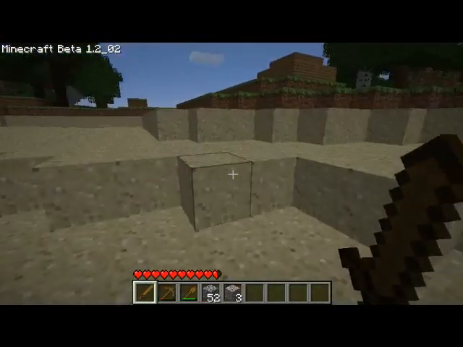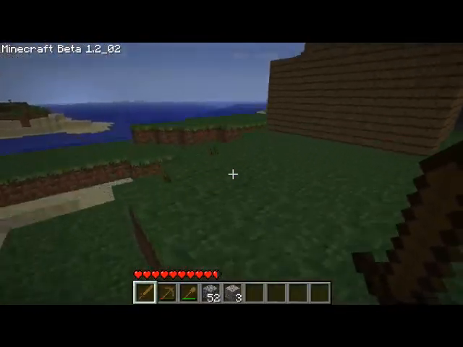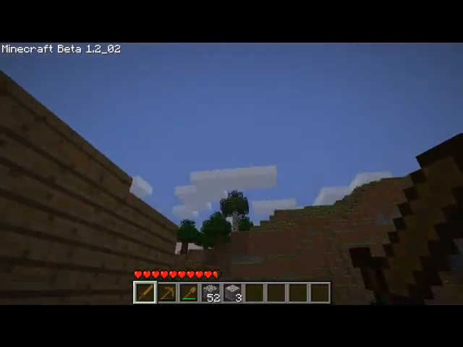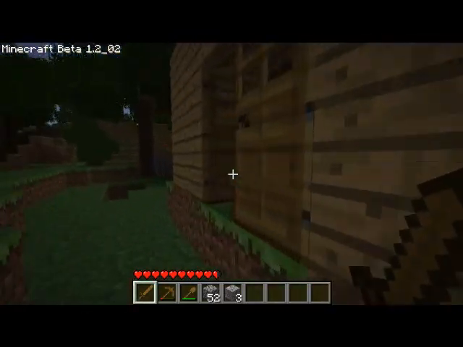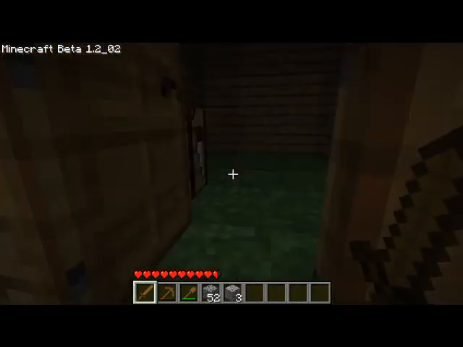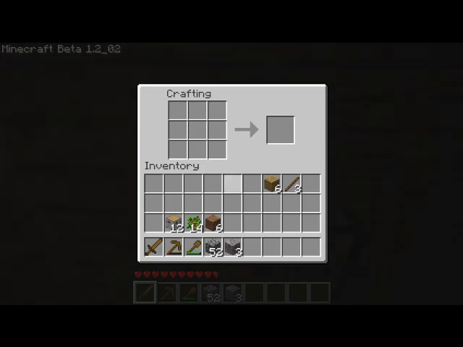As you can see, our pick is almost out of durability, the little bar underneath it. Where's the sun setting at? Which way's west? That way's west. Good. Let's get inside and I'll show you something real quick at the crafting table.